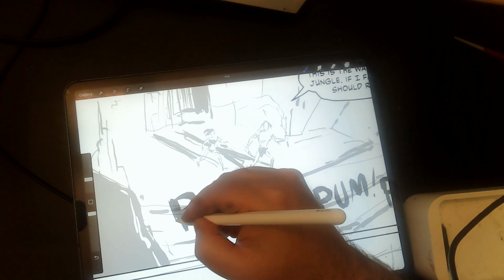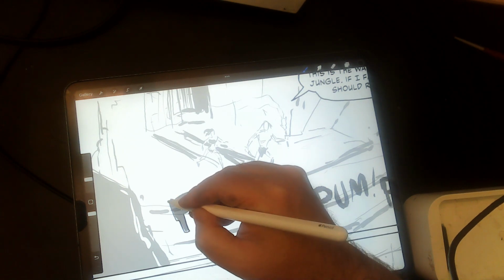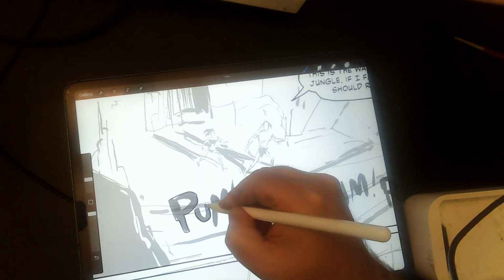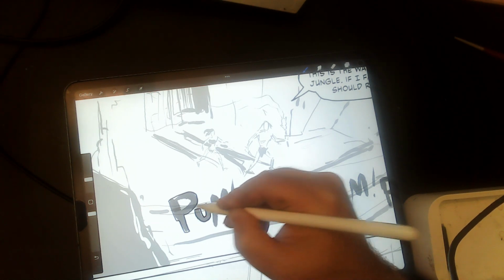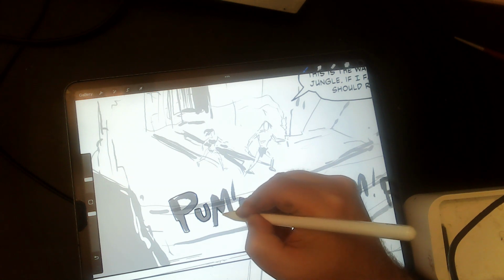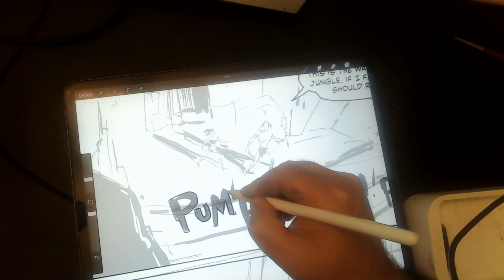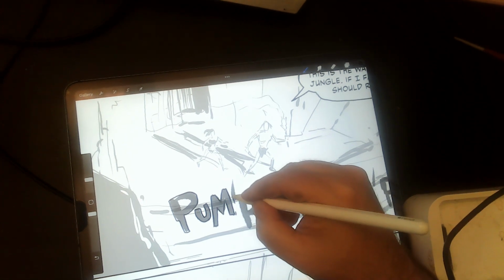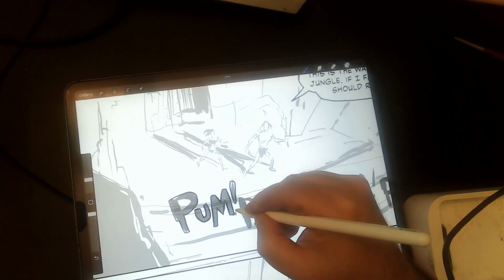I'm just going to outline what I got and see how much nicer it makes your lettering. It's hard to do lettering well, and I'm not saying I'm good at it. I'm not.